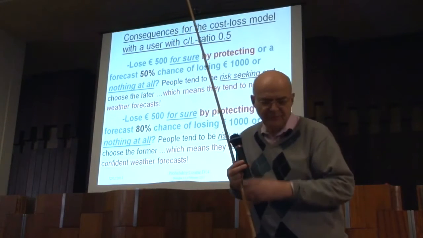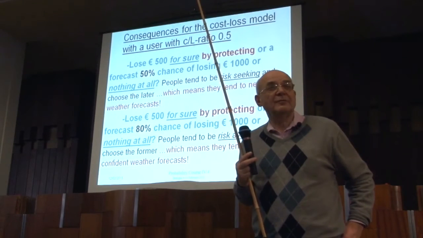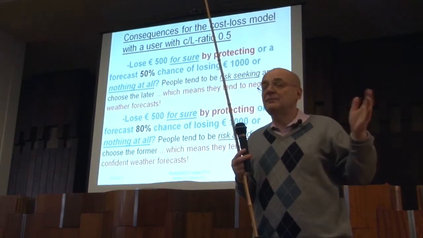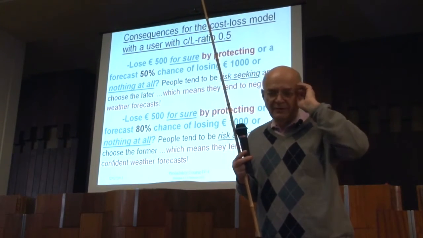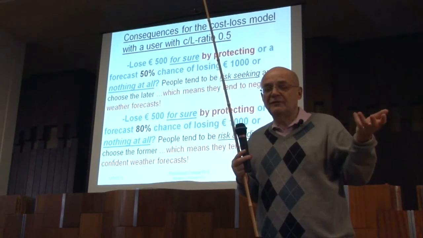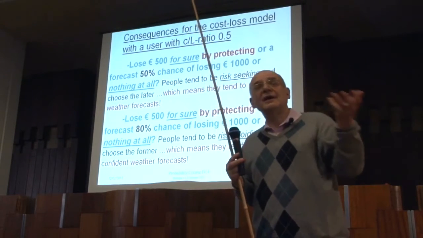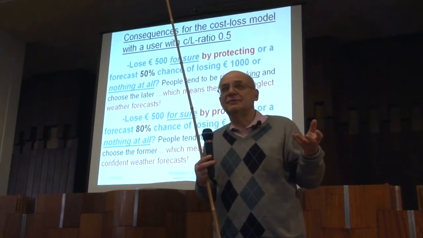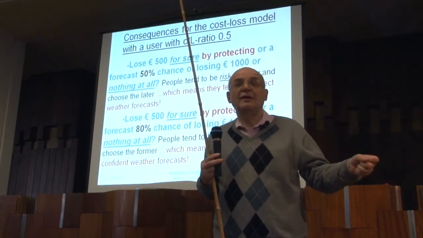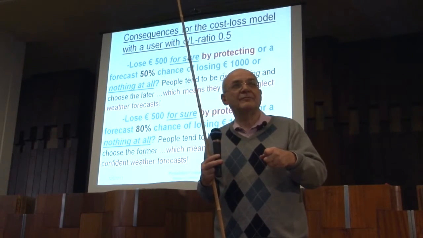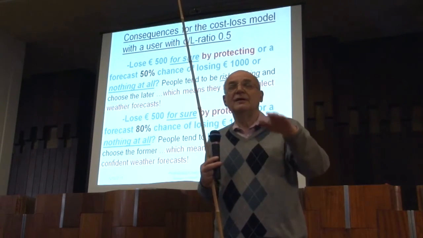Then if you have the 80%, then they might protect. So it means that they should protect. Now I am uncertain because these are just fresh ideas. If they have a cost-loss ratio of 50%, they don't take action at 50%. They wait until 80%. That is my perhaps false interpretation of Kahneman's curve. So they should take action at 50, but they take action at 80 instead. Or 70, at least not at 50, but at a higher level. And then we can also see other combinations.